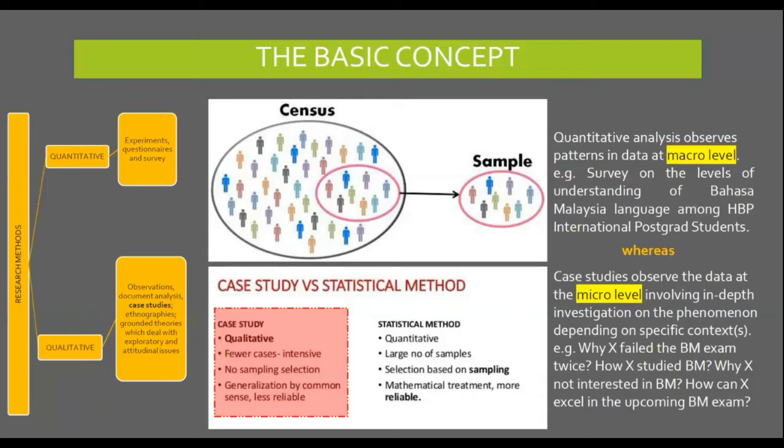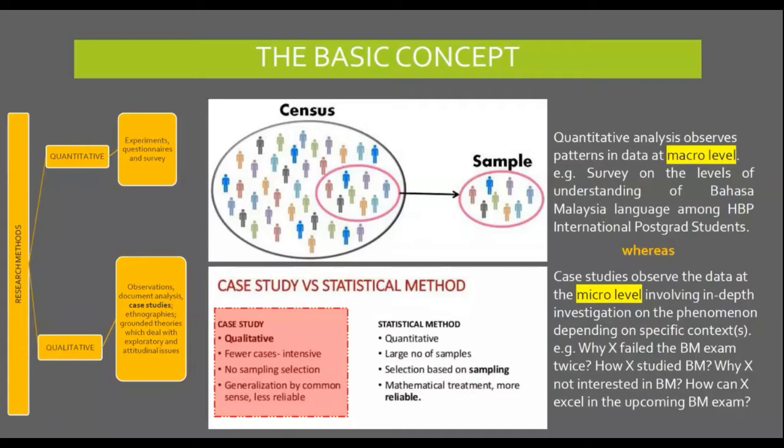Yeah, roughly, at least you can understand what is the difference between case study and sampling, statistical method, and so on. So as you all know, normally we associate methods such as experiments, questionnaires, and survey with quantitative study. But case study is associated with qualitative, right? So I think it's important for you to understand what is the difference, okay? Because some students tend to confuse sampling and case study.